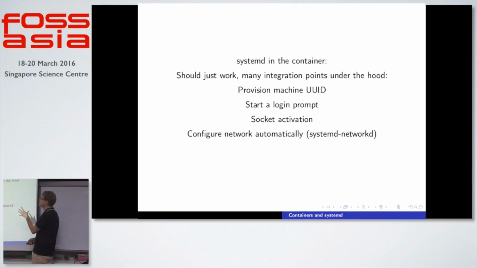There are quite a few other integration points. This is just to give you an idea at which level, a more superficial level, running systemd inside of a container can give you quite a benefit, because you get this kind of integration. There's also, which I didn't put on the slides here, a lot of stateless support. You can run containers where you have one container, and the first time a connection is made to that container, a new instance of that container is duplicated from the original image, and from that point they can diverge.